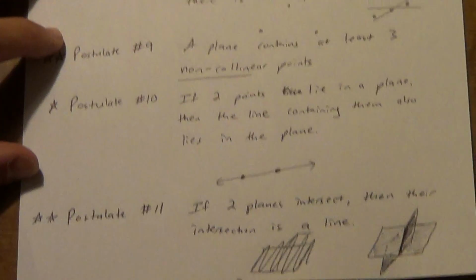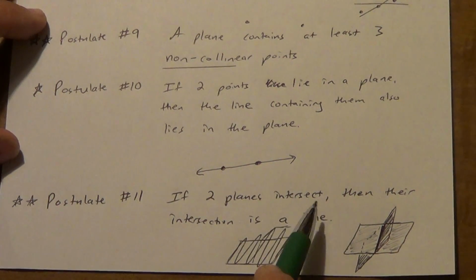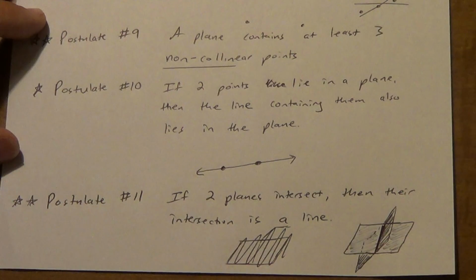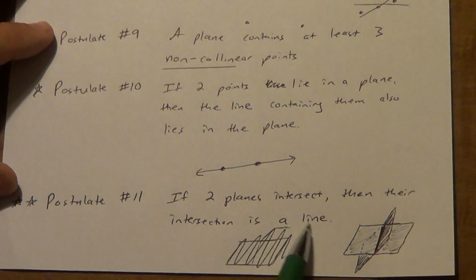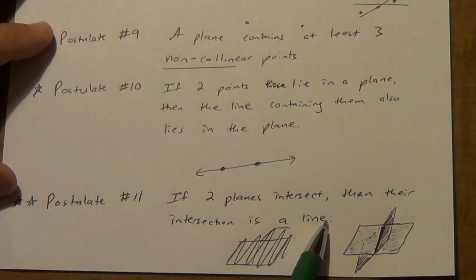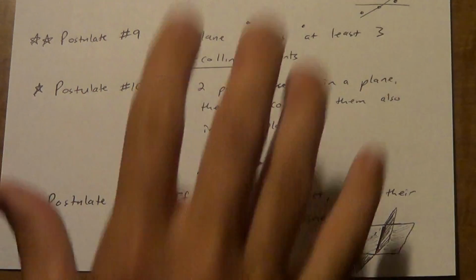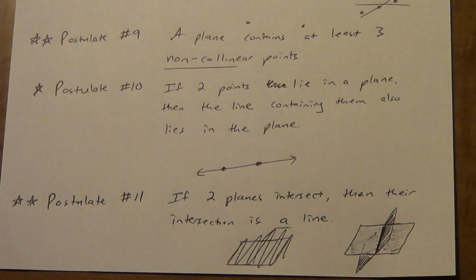So if I ask you something like, if 2 planes intersect, their intersection is a blank, make sure you can fill that blank in with the word line. Every now and then people want to put point right here, or segment. It's really a line. So just make sure you have those memorized. Make sure you know these postulates. Make sure you understand what you can look at in a diagram and say, yeah, that has to be true, and what I don't really know for sure, so I can't say it. And then understand that term about a line being perpendicular to a plane.